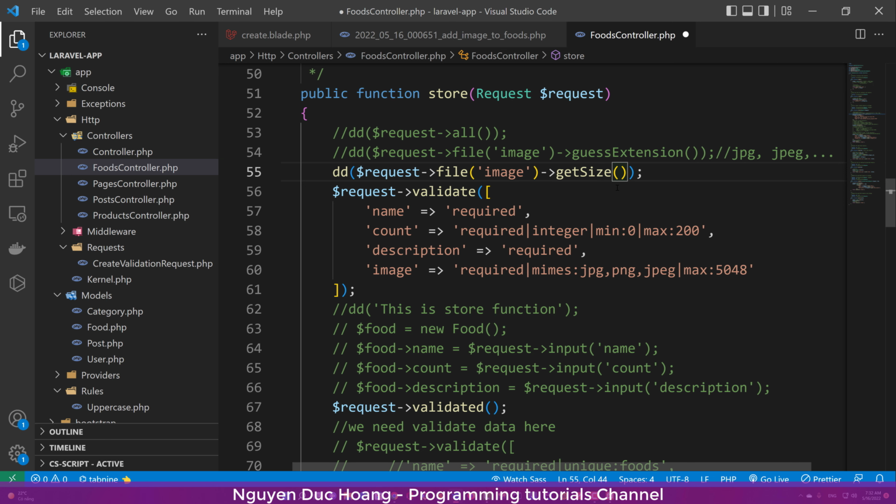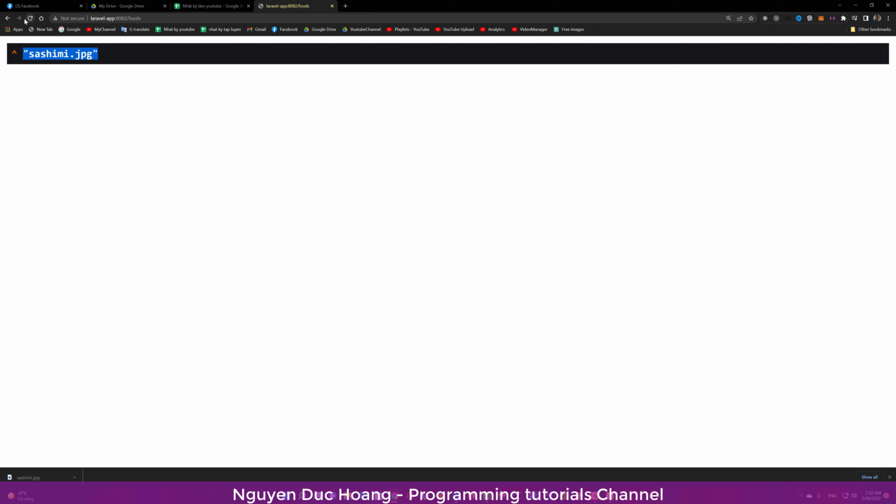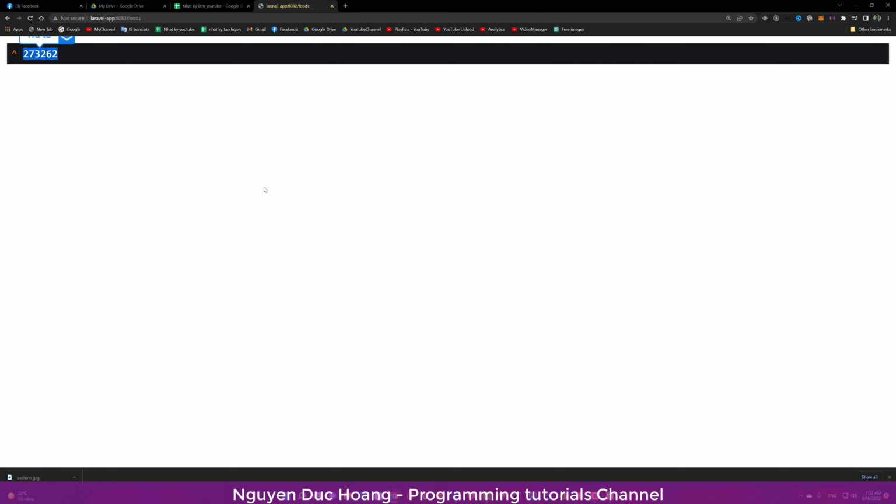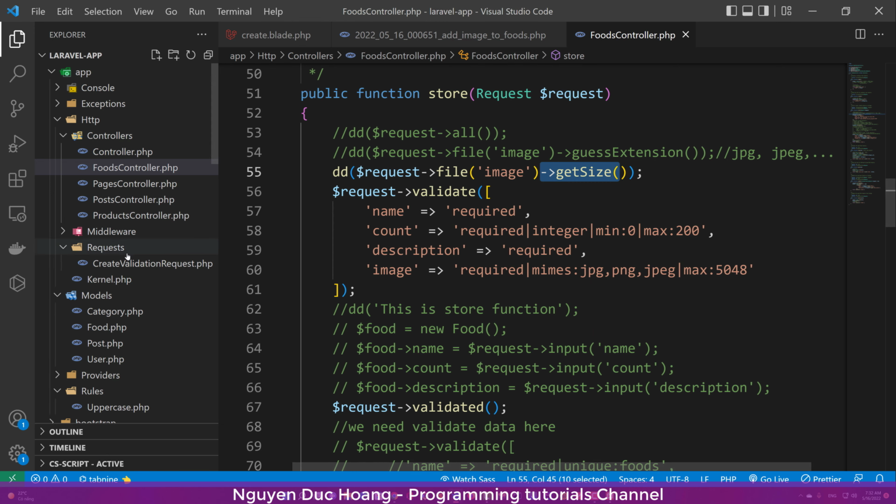So let's call getSize to get the size. Okay, to get the size in megabytes. So this is the size in kilobytes, and kilobytes are converted to megabytes, which is easier to check.